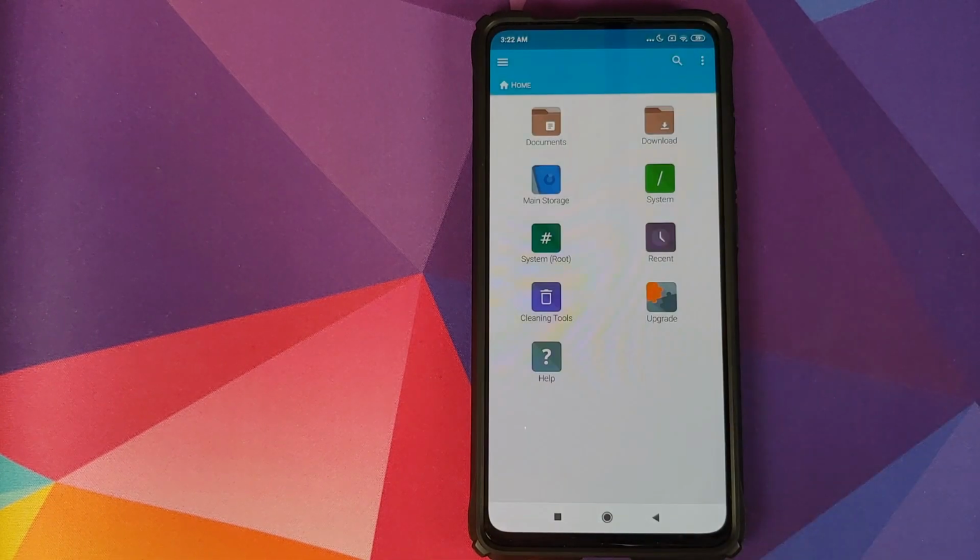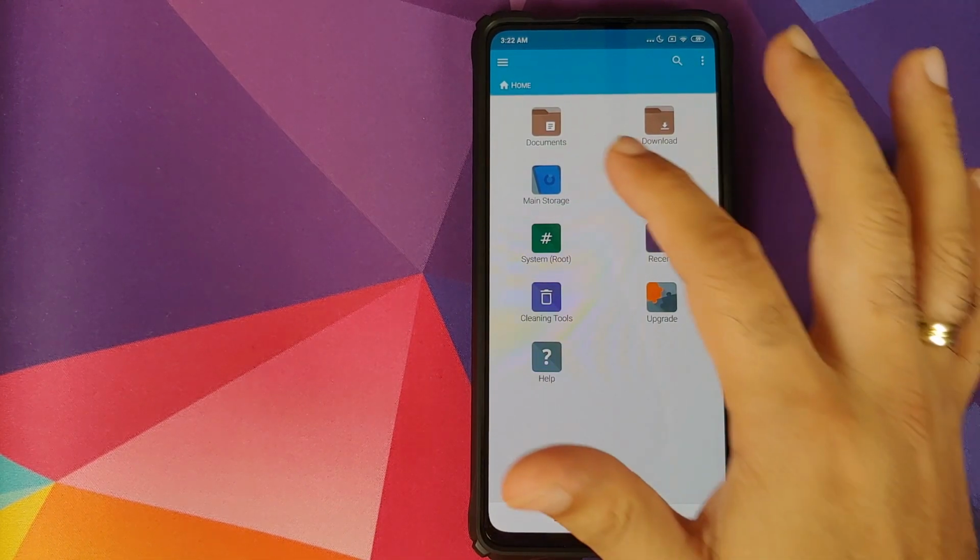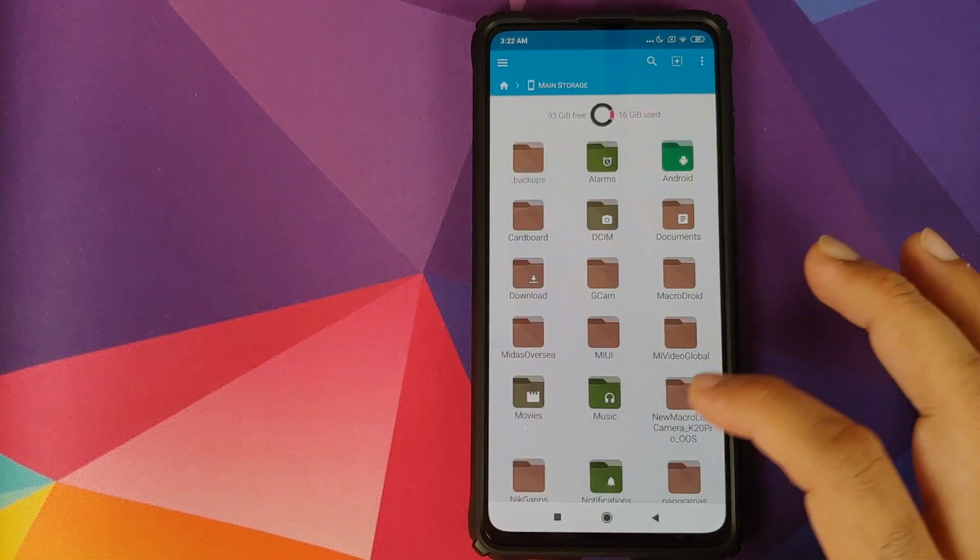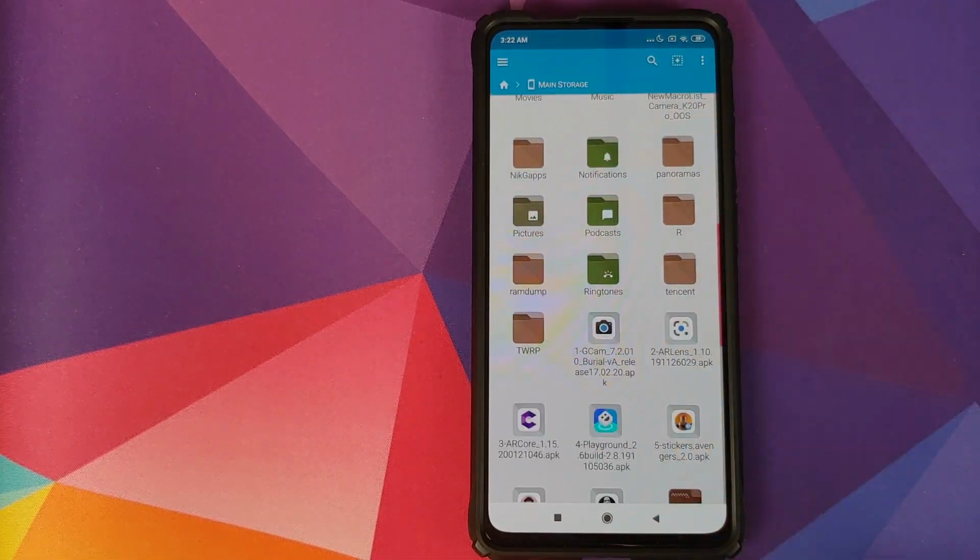Another thing I suggest you do is download a file manager of your choice. I'm using FX File Manager because that is what I'm comfortable with, and we'll go into main storage, and if you have a folder called TWRP or a folder called Fox, in short, if you have a custom recovery installed and you have a folder for that, make sure you rename that as well because this is the next step which Tencent Games is going to take.